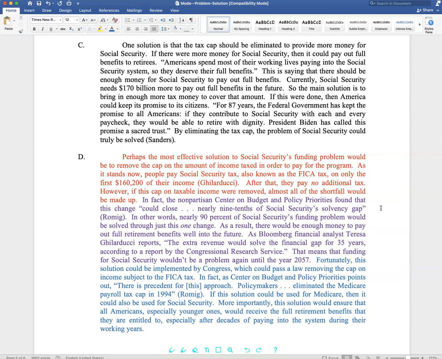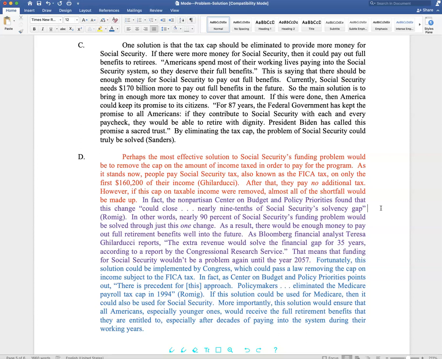It defines what the solution is specifically. It says why it would be feasible, why it would work, and it explains how it would be implemented. Also, the evidence is exactly the kind you want. We've got quotes from experts, we have statistics, and we have a specific example with that Medicare example. So actually we've got all three kinds here. And of course, they're all cited from sources. It all comes from sources with good citations, and that's very important.